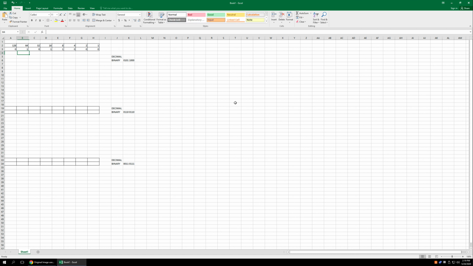Now, the process is just adding up these values. So wherever you see a 1, you add up. Okay, so what we see is we have 3 values that have a 1. And what we're going to do here is every number we're going to add together. If we add these together, it'll total 88.